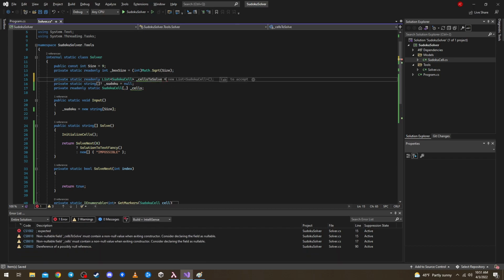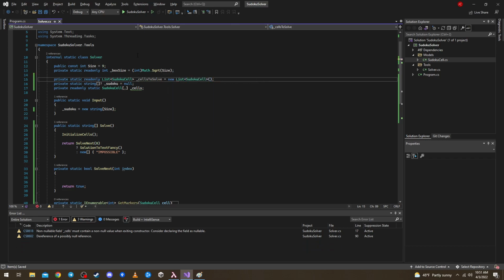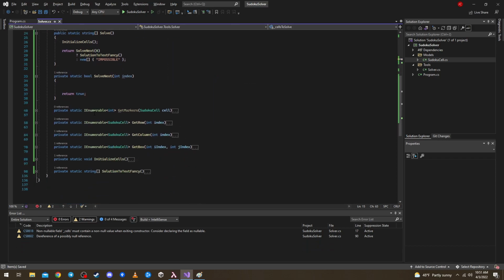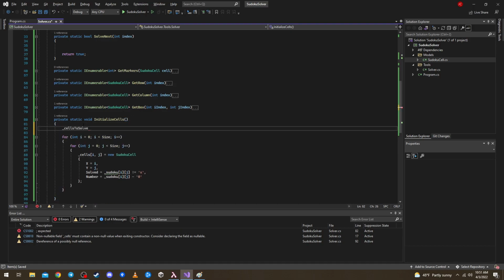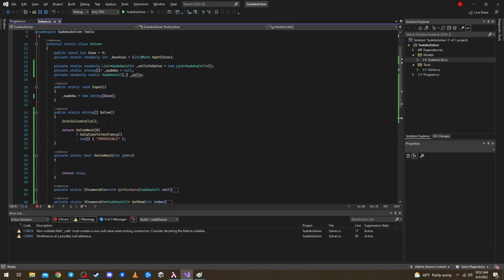Which cells are left to solve? Where are the initial cells? Okay, so let's clear that here. So every time we call this, even though it's a static class, let's call it here so we can do the reclear every time.